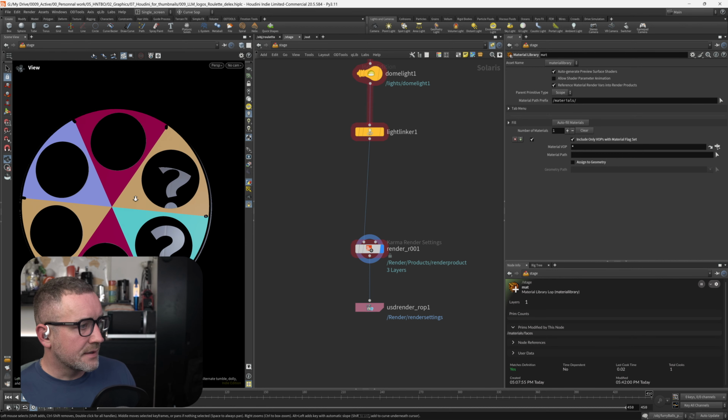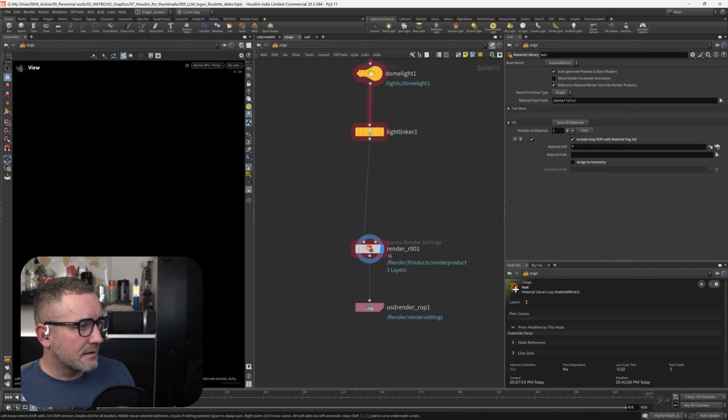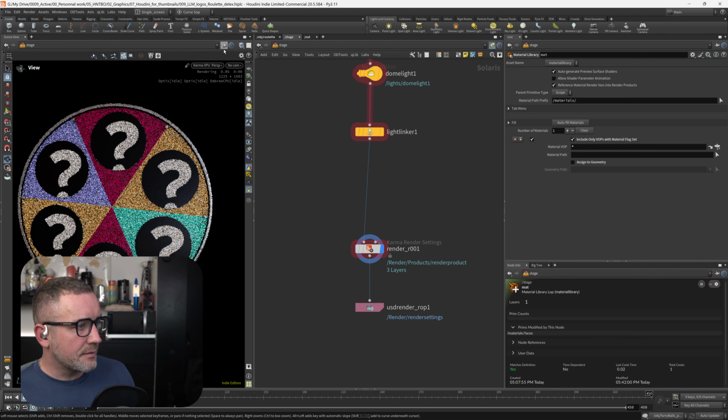Okay, so the shader is so reflective that, no, it's not the shader, we are in Vulkan. Let's go back to Karma.